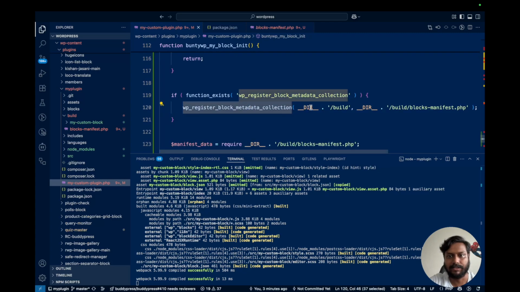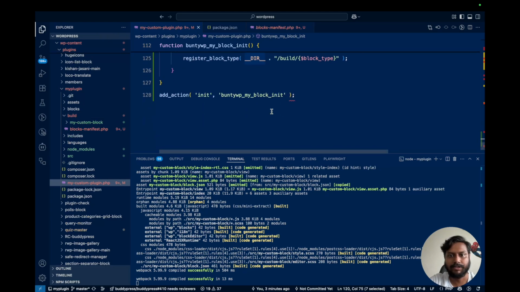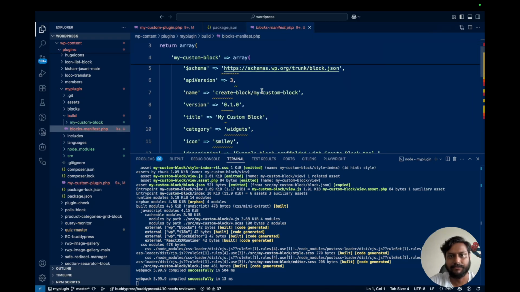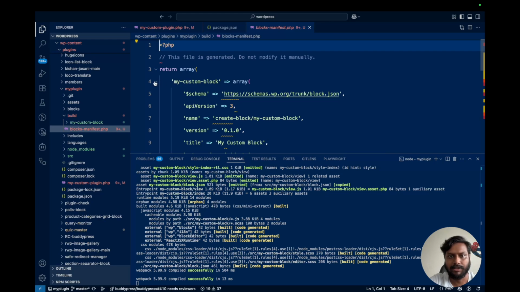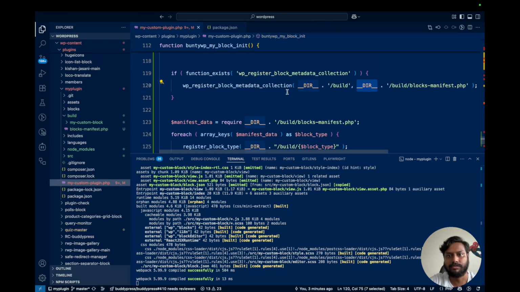This will read the file from the build folder, blocks-manifest.php, and inside, if you look, all the information we added in the block.json is there. So yeah, this is working fine.